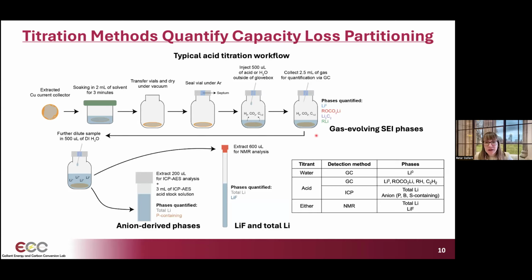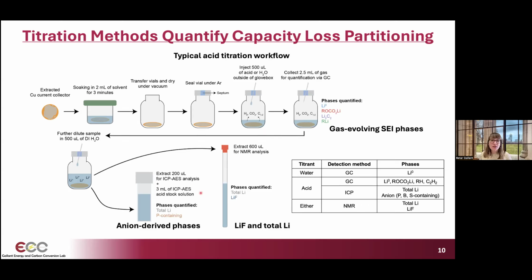So just to come back, let me talk a little bit about the workflow with acid titration. It's a little bit more involved, but it also opens up new quantification possibilities for us. So we take a cycled copper electrode, always ending on a stripping step, do a bit of rinsing, dry it, and then inject the acid, and then the characteristic gases are evolved, as I introduced previously. So we can then gain further information from what's left behind in the liquid phase, and that's because all the lithium content simply dissolves. It doesn't evolve as a gas, of course.